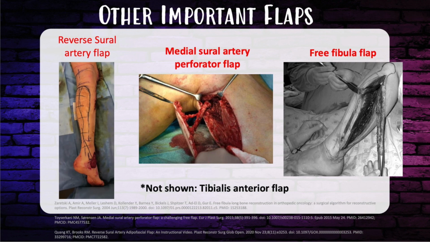So for large defects, you can use the fibula inside of a large bone allograft to strengthen the repair. And that's the Capanna technique. A couple technical points to make.